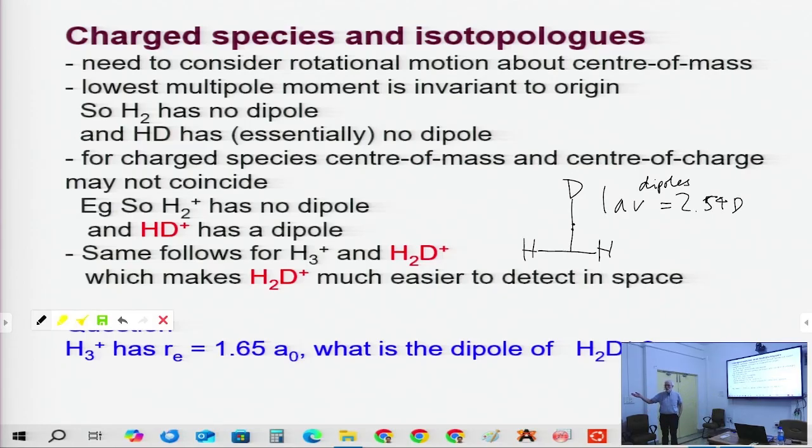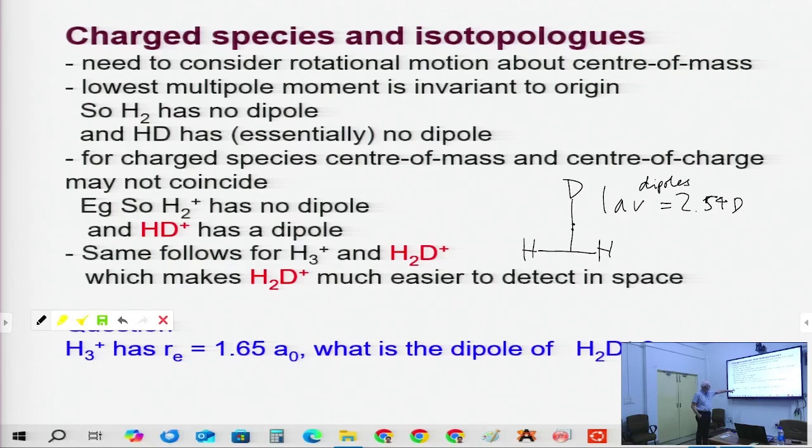But then in some cases, if you put an isotope in here, quite often you're going to change the classification, because you can take something which is a spherical top and it becomes a symmetric top. A symmetric top becomes an asymmetric top just by changing the isotope. But here you also dramatically change the dipole.